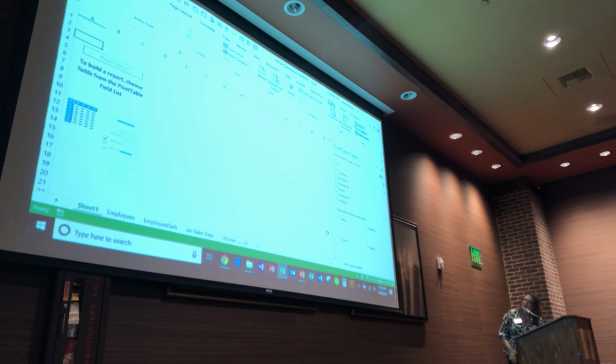So I've got real names over here, and let's say I would like to see things by department and region, so I'm going to grab these. Now, you could use the check boxes, and it puts it where it thinks you want it to go, but I like to drag them. And you see in this bottom corner, you've got this quadrant thing. You've got a filter area. You decide what you want as columns and rows, and then you decide what you want to see summarized in the values. You get to pick from your heading fields. So I'm going to do that right now.